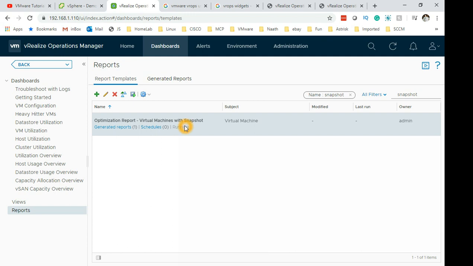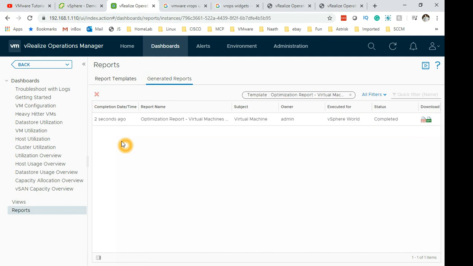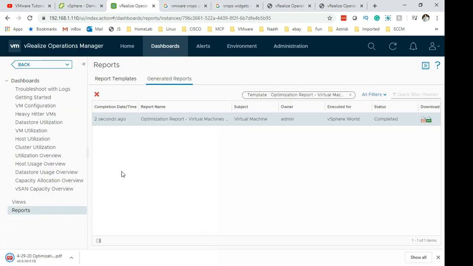Now your report is running. And it has been generated, 2 seconds ago. So you can open it as PDF. Hopefully it works.